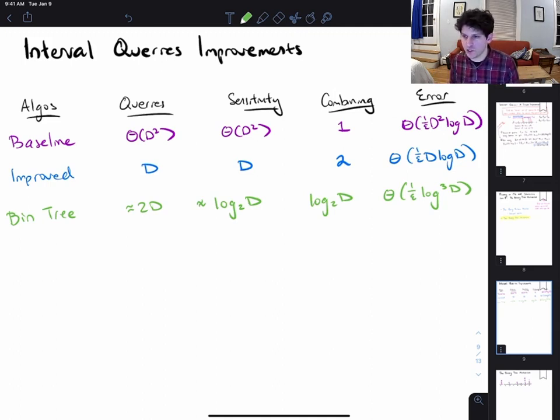We want to find a bunch of queries, about d of them, and we want the sensitivity of the queries to be a lot lower than their number. Just remember what that means: it's going to have to be the case that changing one data point cannot change the answer to all of these queries. It has to have a kind of limited effect. So the queries are going to have some very special structure. And here's how we're going to construct the queries.